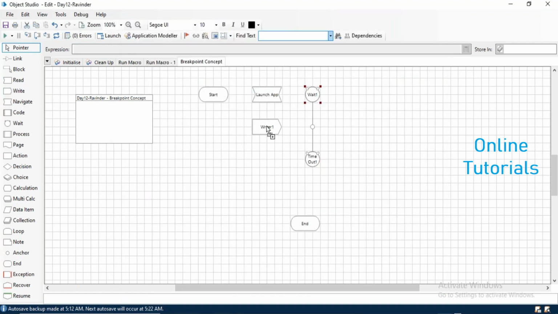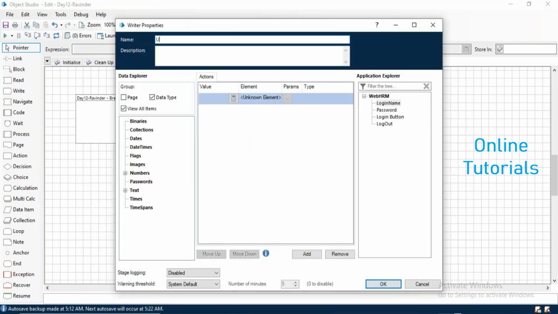I need to enter the credentials, username and password. So go into login name. The login name is admin, then add, then the password is also the same for that web page.